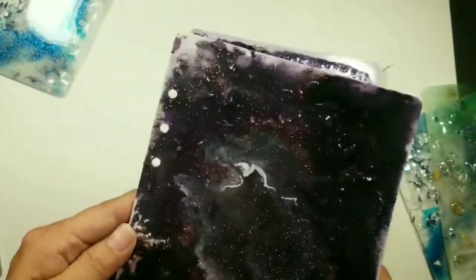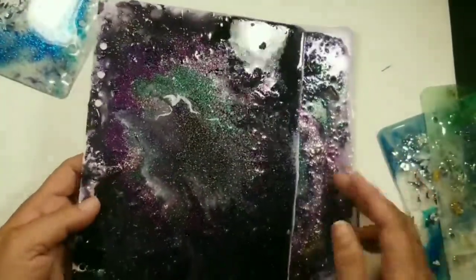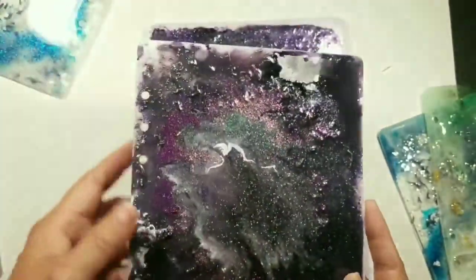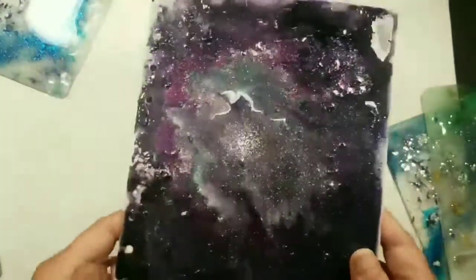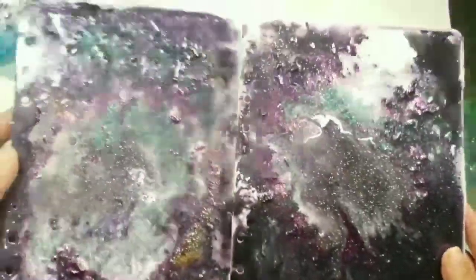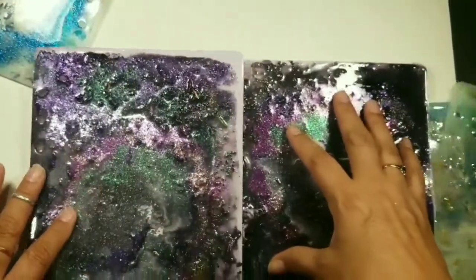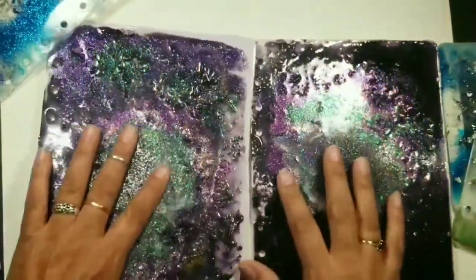This one definitely is roughed out, but I think that makes it even more cool because who says anything has to be flat? I kind of like the texture, and I kind of like the little bumpiness that this has. I truly think it gives it a more grunge look, and I think what might be cool is to add some metal to these, maybe some metal corners or something like that, to add to the grunge, and then maybe even resin over it.